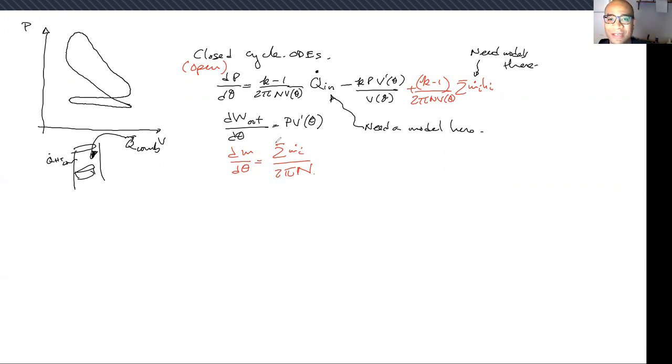So these are going to be equations that depend most likely on the state inside the cylinder and the environment as well, the type of fluid that I have and so on. And then we're going to substitute these in. So here let me split our Q_dot_in: this is going to be equal to Q_dot coming from combustion minus Q_dot heat transfer, minus the amount of heat that I'm losing.